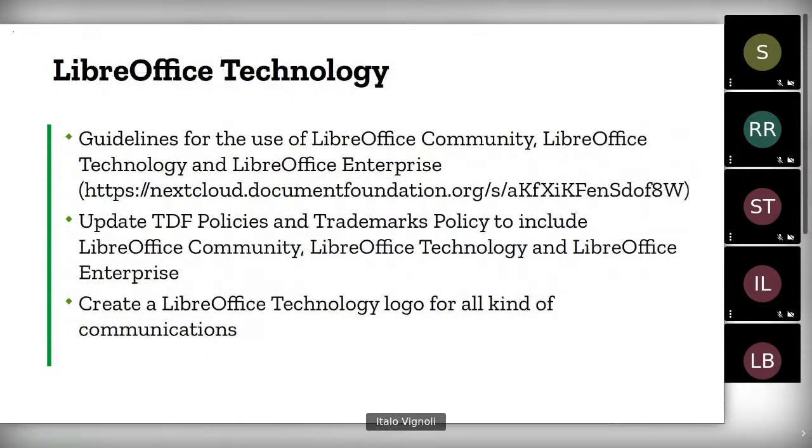And now LibreOffice Technology. We have created guidelines for the use of LibreOffice Community, which is the name of the software today, LibreOffice Technology and LibreOffice Enterprise. We are updating TDF policies to include those brand names.